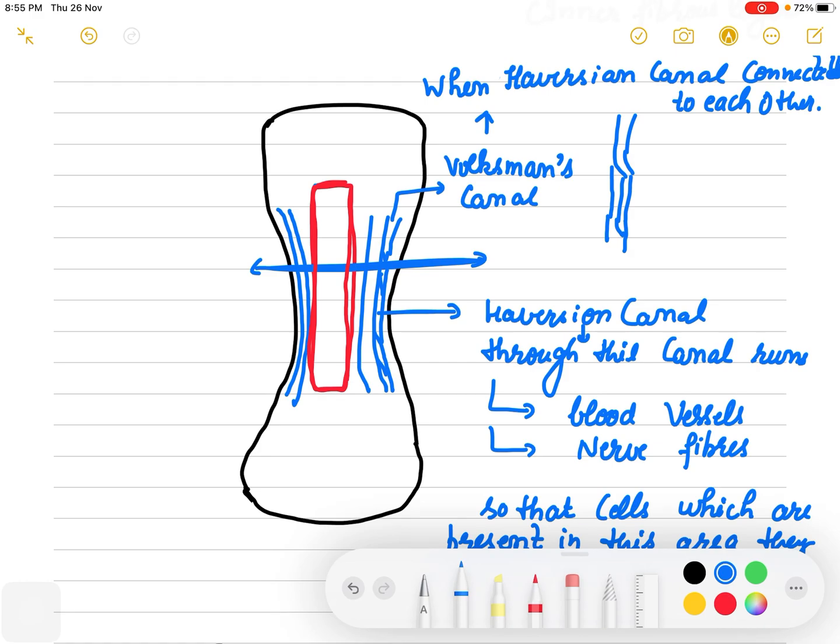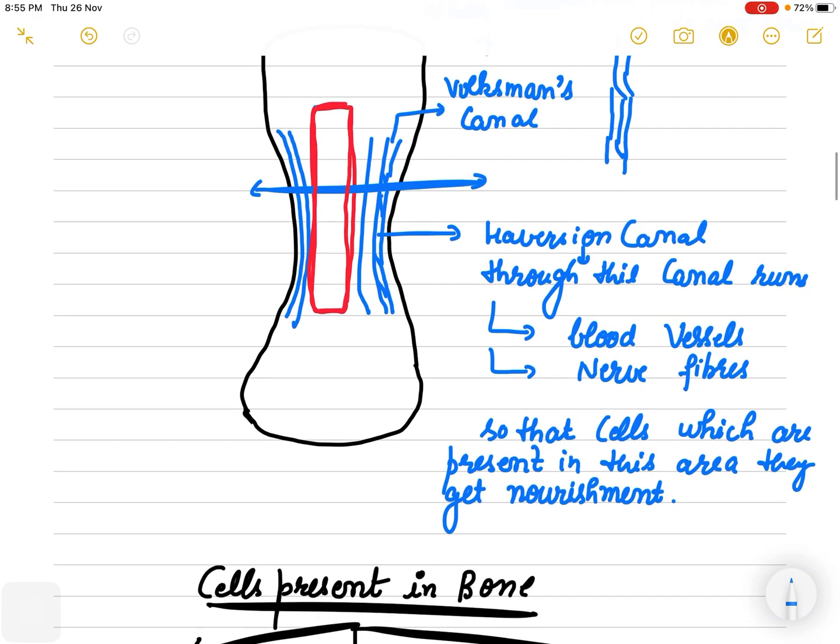Now on the sides, the circular canals you see here, these canals go like this, these longitudinal canals. But actually when these canals go, they attach and link to each other like this. As you can see, transversely on the sides they are connected to each other. Suppose this is one canal going, then it is connected to the other one, right? So in this transverse way they are connected to each other.